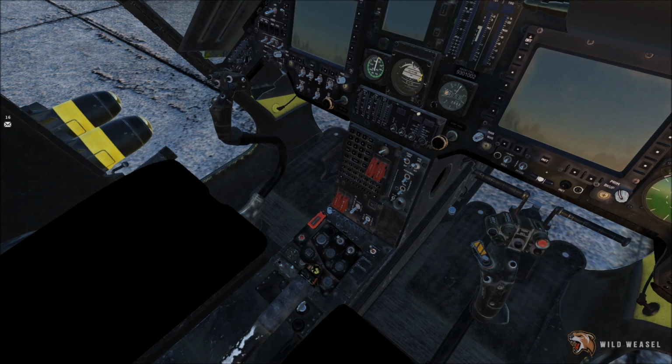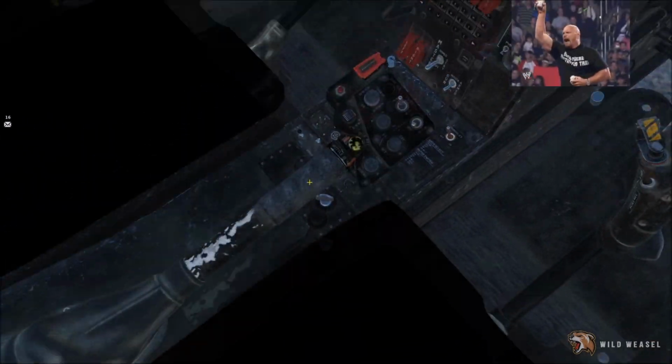Anyway, so we're going to follow the Gato checklist, the real checklist. It's kind of modified. And so ignition key lock switch on. That's underneath the collective here.